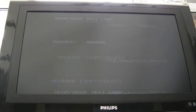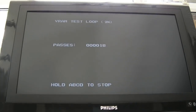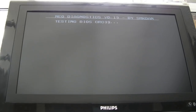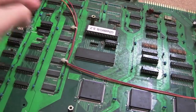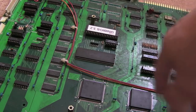Let's hold down A, B, C, D, select and start and go through the other tests. The color bars work okay, controller test - player one left, right, up, down, A, B, C, D, select, start - working okay. W-RAM, backup RAM - yep that's cycling round. Pallet RAM - yeah that's working okay. So everything's all right apart from the Z80 by the looks of things. If you hold down D to do the Z80 test it's not working - could be a dirty slot.